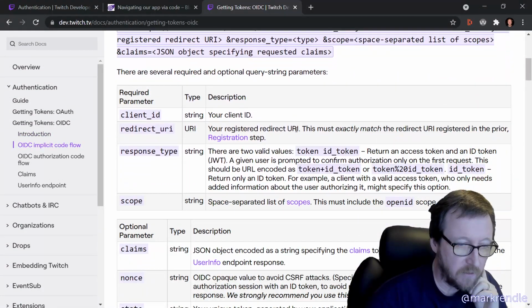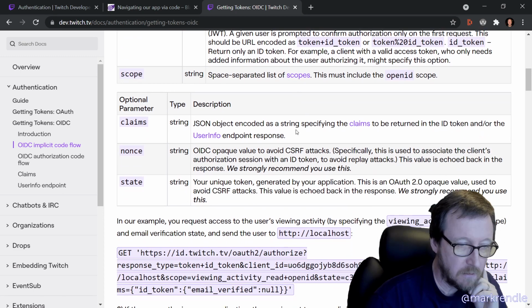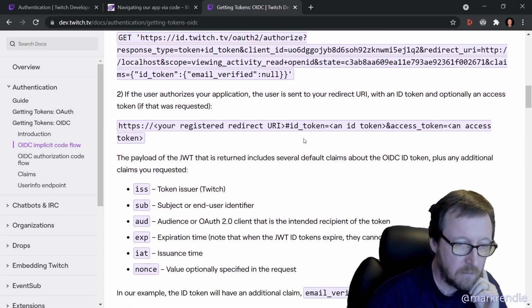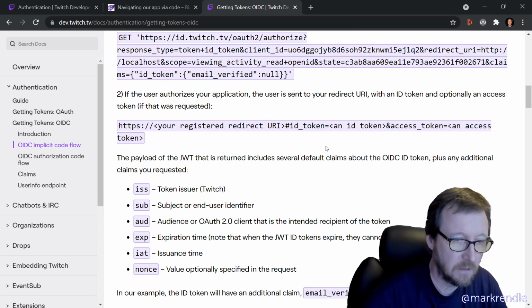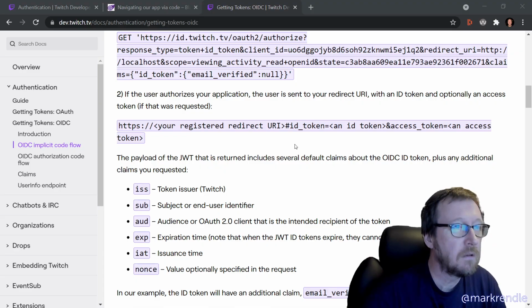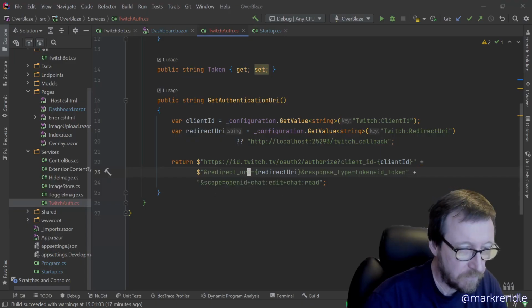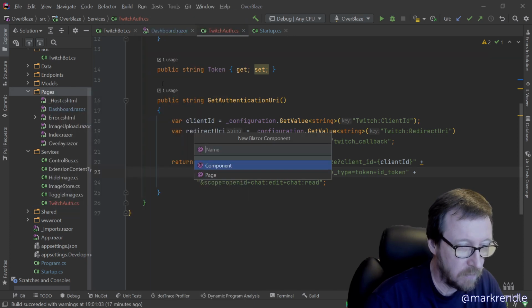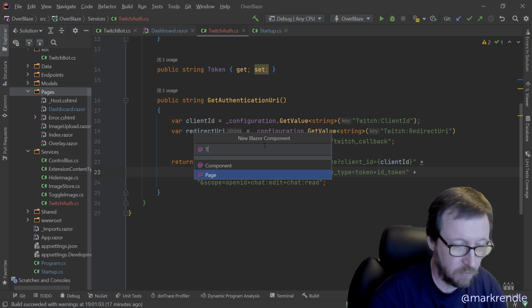And then this is going to send us back to a page which has got a hash inside it. So I'm going to add a new Blazor component page and call it Twitch callback.